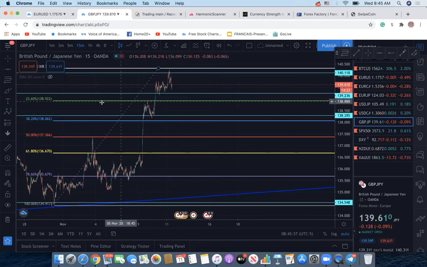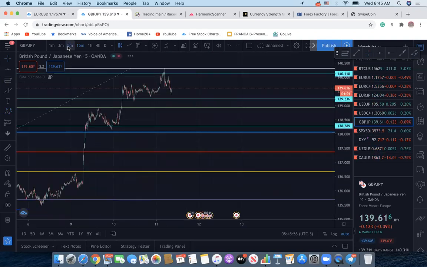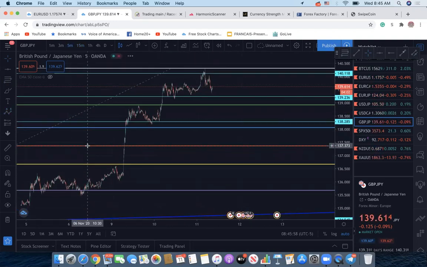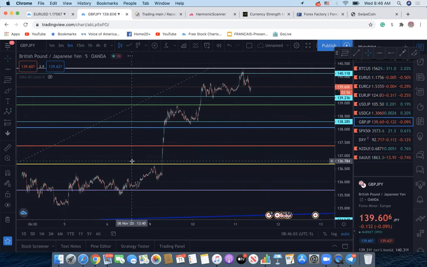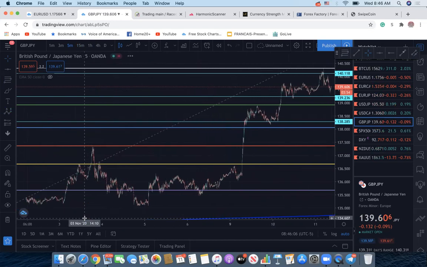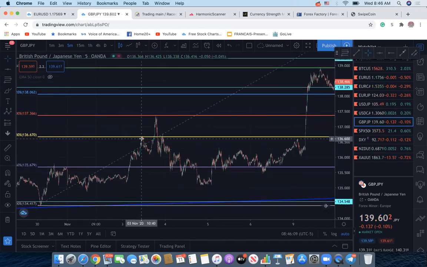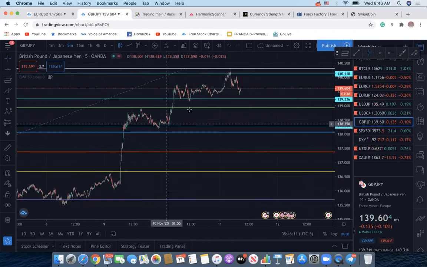It's the same thing when you're trading on HFX, high frequency forex. You have your Fibonacci that's already there. You go on a lower time frame. I don't know what time frame you trade on, but I trade on 5 and 3 minute, even sometimes lower. So you go on 5 minute, and you see the Fibonacci is still valid, right? Because I put my Fibonacci on 15 minutes. You can put your Fibonacci on 5 minutes if you want as well, but it's still going to be the same Fibonacci, from the same low to the same high.